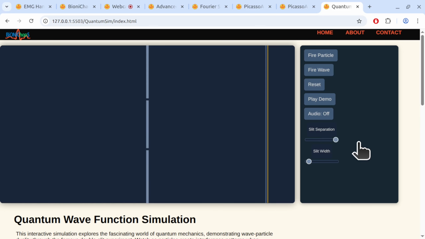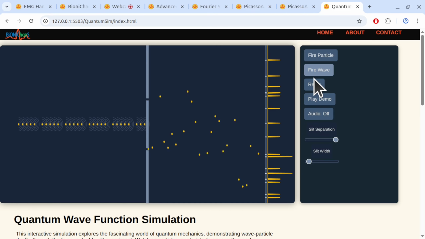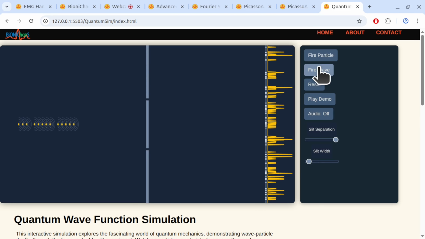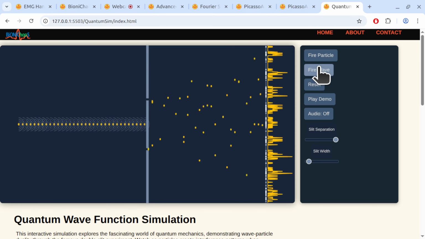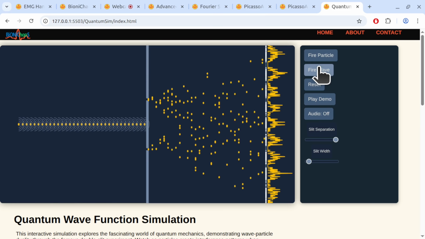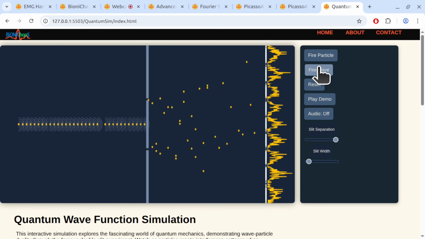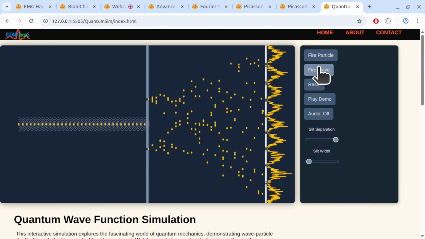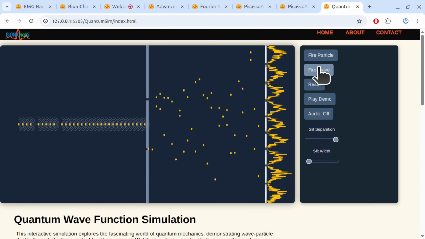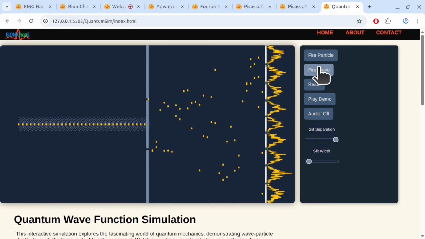Absolutely. So the paradox is this. You fire these particles, maybe electrons, one by one. If you don't watch which slit they go through, they don't act like bullets at all. They act like waves. You get this complex pattern on the detector screen behind the slits. It's not two lines. No, multiple lines of interference pattern, bright spots, dark spots, fringes. It's as if each single particle is interfering with itself. How? Like it goes through both slits at once? That's what the wave picture suggests. Its probability wave goes through both, and those waves interfere constructively for bright spots, destructively for dark spots. Okay, mind already slightly blown.